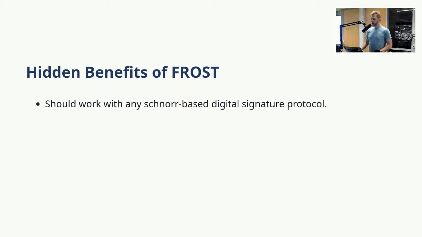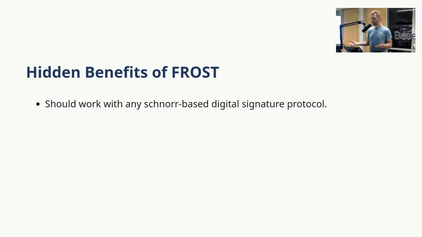So Bitcoin recently upgraded to this thing called Taproot. This Taproot upgrade brought Schnorr signatures to Bitcoin. And because of that, we can actually use Frost with Bitcoin. There's also a bunch of other cryptocurrencies out there and other cryptography protocols that also use Schnorr. And so Frost works with them too.